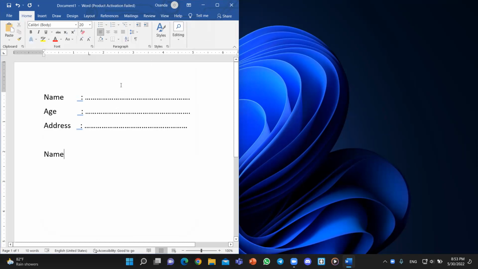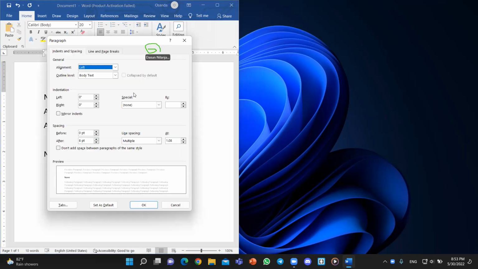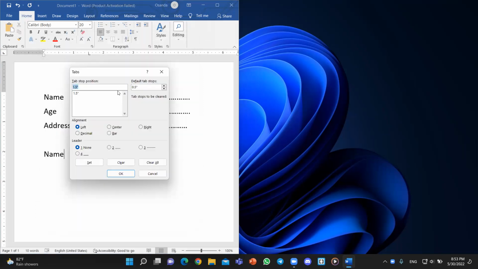Then expand the paragraph properties. Paragraph properties here. There you can see the tabs. Okay, 1.5 you have set a tab. The next tab, let's put in 1.8. 1.8. Set. That will set the next tab. The next tab, let's say 5. You need, let's say, the fourth style. Style 4. Click set. Then click OK. Now all tabs are set.